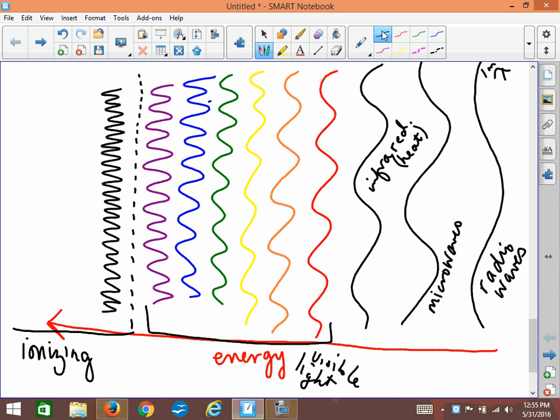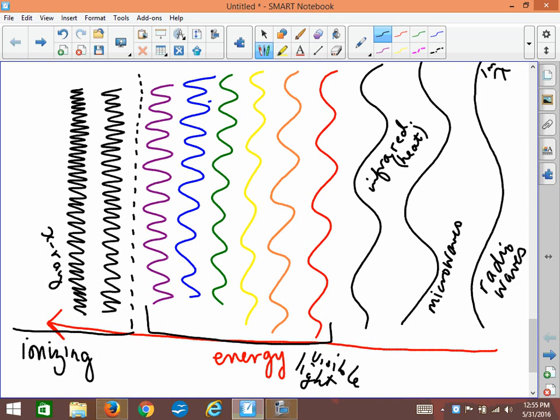Here's a higher frequency wave. The wavelengths are even shorter than ultraviolet. And when we discovered this wave, we said, hey, it's some kind of wild ray. What should we call it? Let's call it the X-ray. So we called it the X-ray. It has even more energy. X-rays can do some serious damage to your tissues.